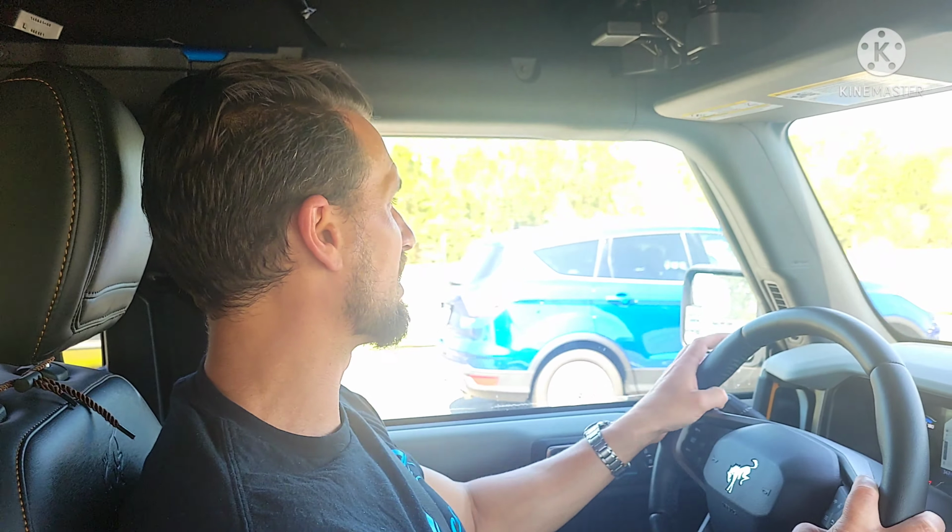Love these little blind spot mirrors, the little mirrors in the big mirrors. That's for my distance, and the big mirror ends up being a huge blind spot mirror, so huge advantage. But we're now at 46.7 miles, and we're down to actually 20.7 miles per gallon, which would make you think that driving in eco mode is worse.